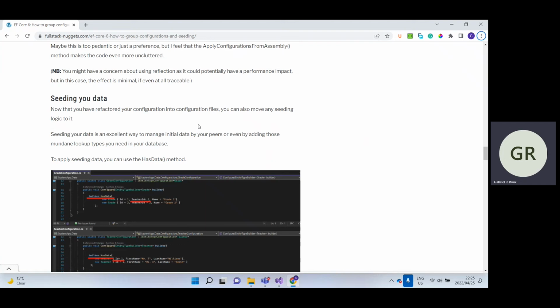Next, we can use the configuration files to also seed our data for our database migrations.